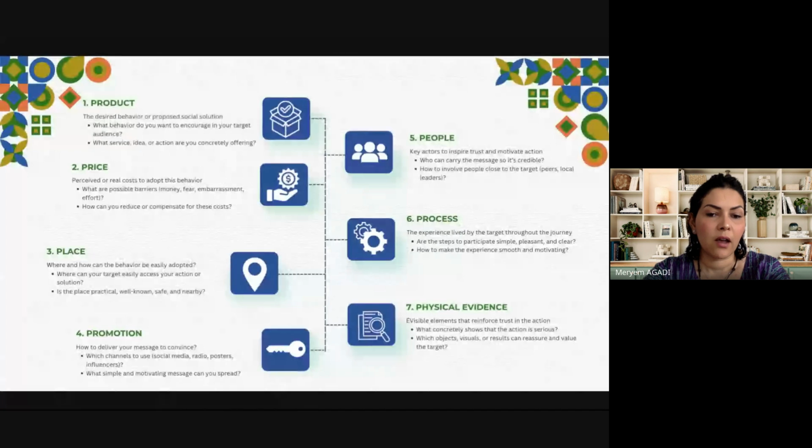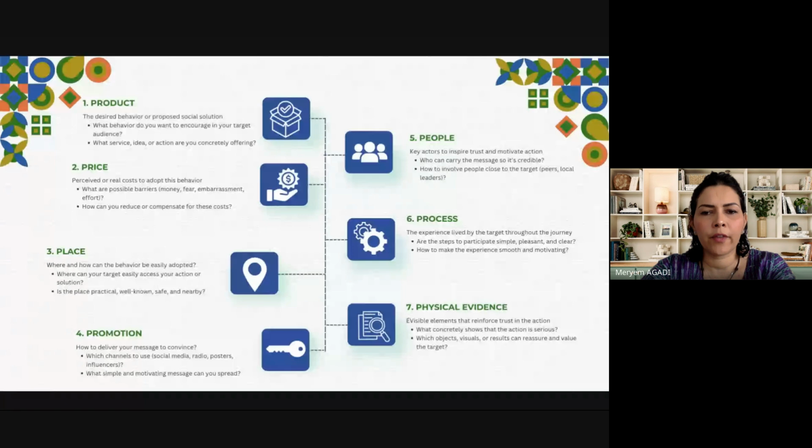It's very, very important to keep it in your mind for success in your promotion strategy. The fifth point is about people, who are the key actors to inspire, trust, and motivate action, and to invite as partners, maybe as board members, as representatives or ambassadors of your activity or your project or your initiative, who can carry the message so it's credible, and how to involve people close to the target, peers, local leaders, and so on.